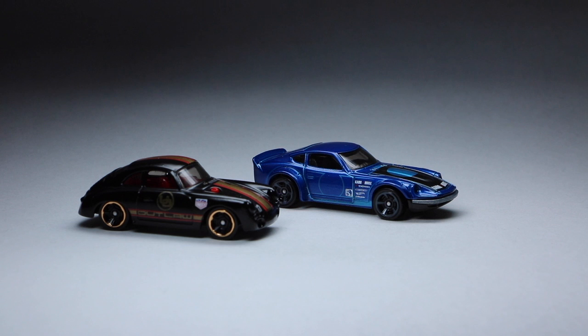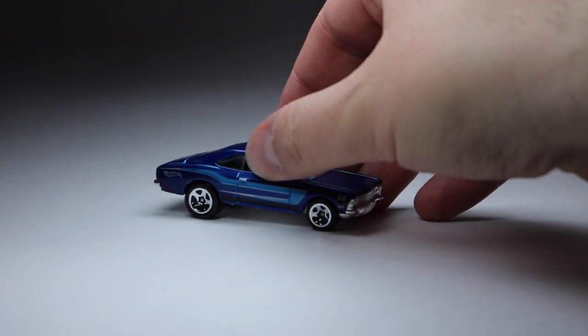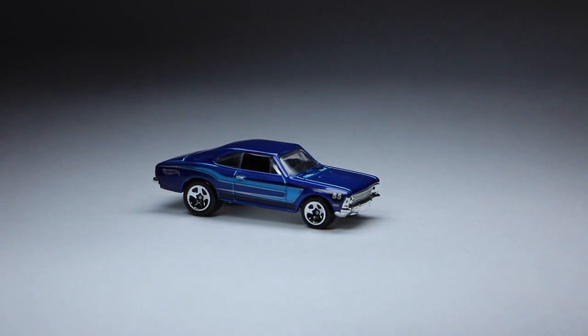But let's talk about the 10 packs and do a little opening here. Since we're already locked into the studio, you can hear me open it, I guess. But let's start with talking about what I was mentioning earlier and clarifying a little bit. So I think in the past, Hot Wheels had always had, if they did a 9, it used to be 10 packs, now it's 9 packs in the US, still 10 packs in Canada and other countries, but it'd always be a series of basic models, usually from the basic range.